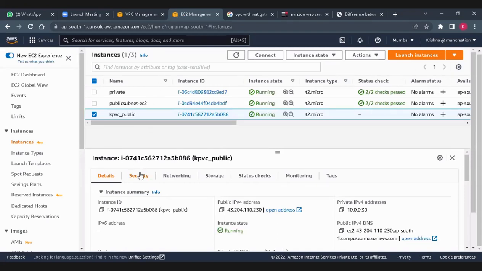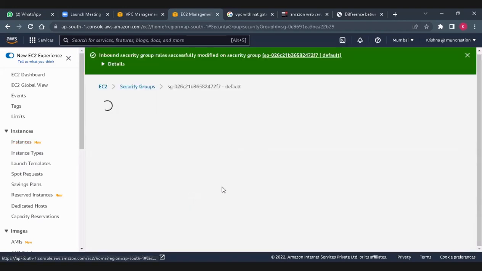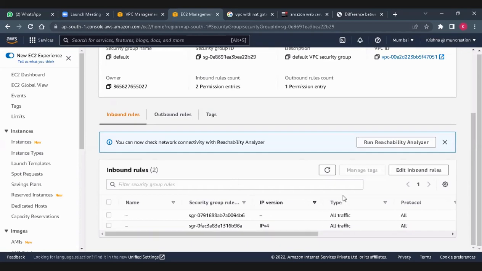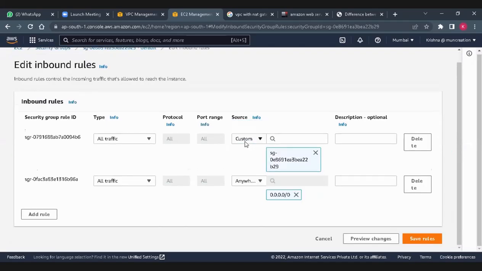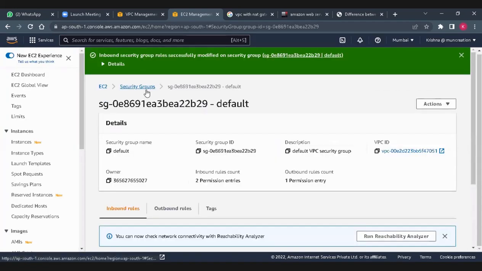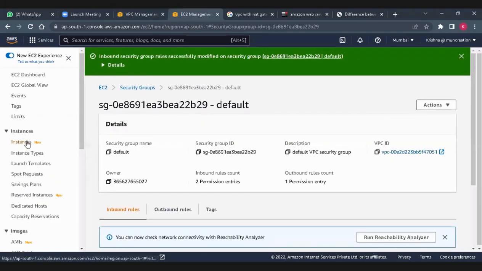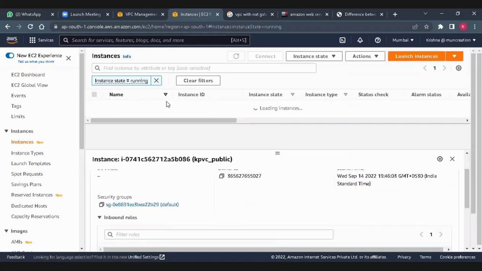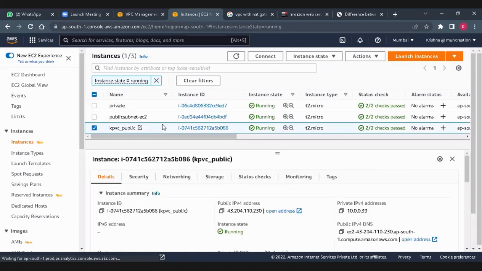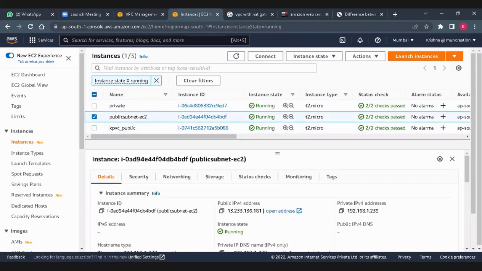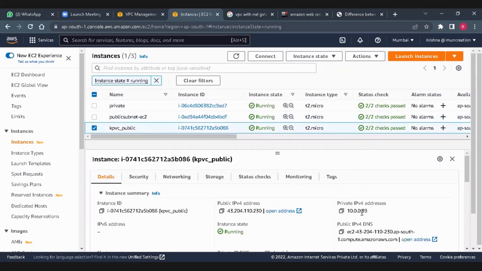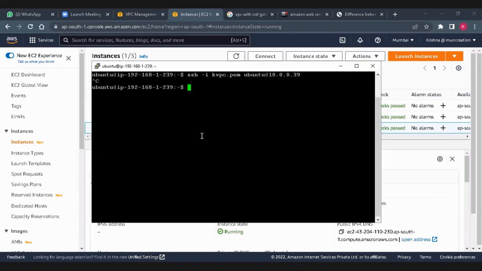I think I missed it. Communicate using private IP address as well.